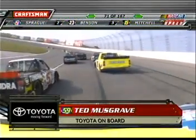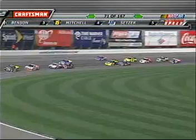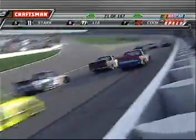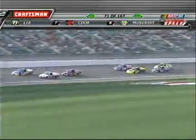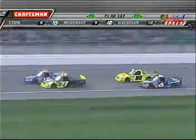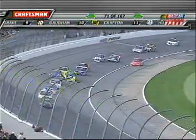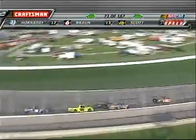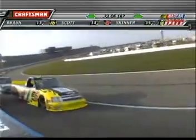Well, I think people have changed their attitude about how this race is going to play out. You know, I talked early in the broadcast that these different spacers with the less horsepower is making cornering more difficult. We're seeing more and more cautions. I think these guys said, okay, I need to wait a little bit more before I come to pit road to get some more tires. How many times have we seen somebody take the apron coming through the trial? It is the short way.